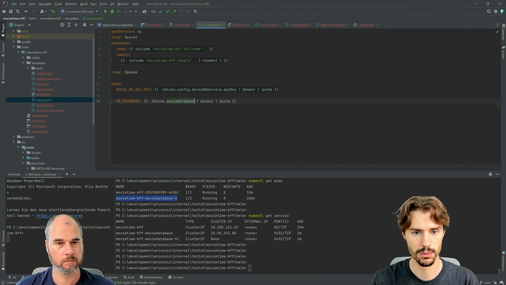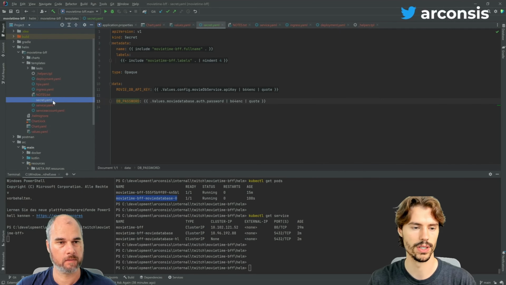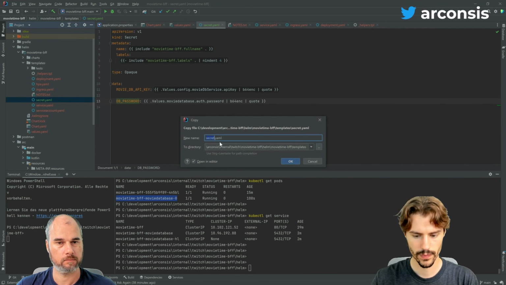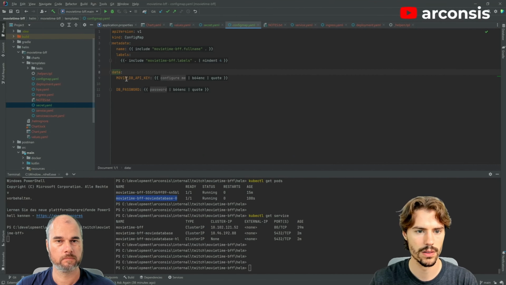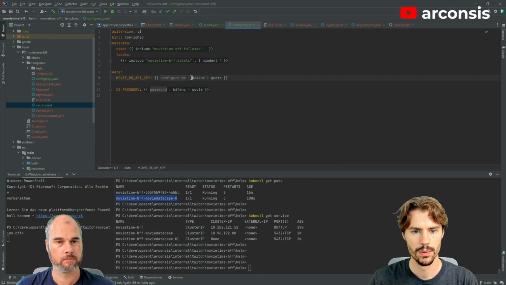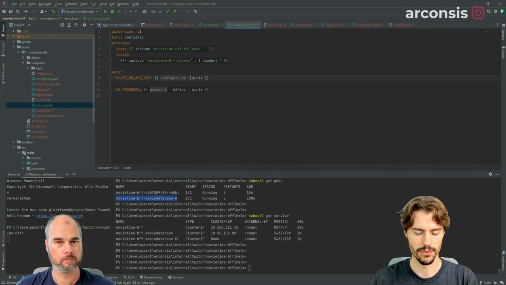And as I said, there's config map for config and secrets for secrets. So let's create the config map. It's a config map. This opaque thing is not available. We don't need this base64.